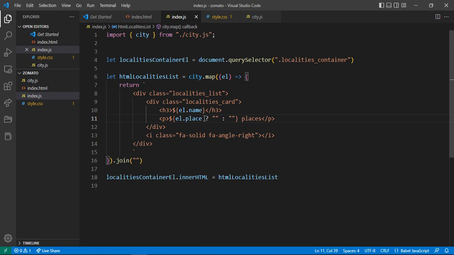If place is available, then we want to run this with a dollar here, then just remove this.